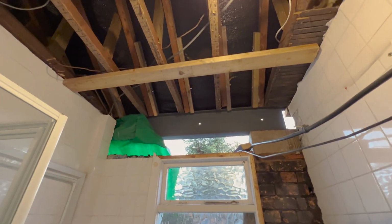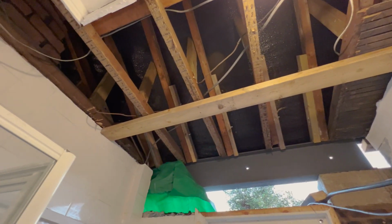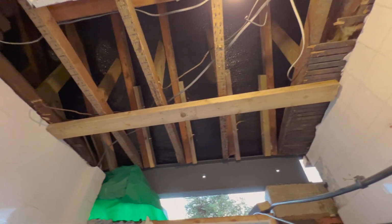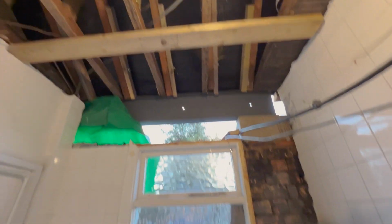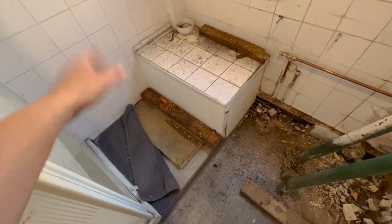And just like that, the roof is now supported. Ignore that bit of timber up there, it's held in by one screw, and I cannot be bothered taking it down just yet. That'll come down another day. But now I can finally have a good clean up around here, get the floor all cleaned off, get all the mat in the wash, all this down. I know it's all going to come out at some point, but it's just nice to have a clean, tidy shower area.